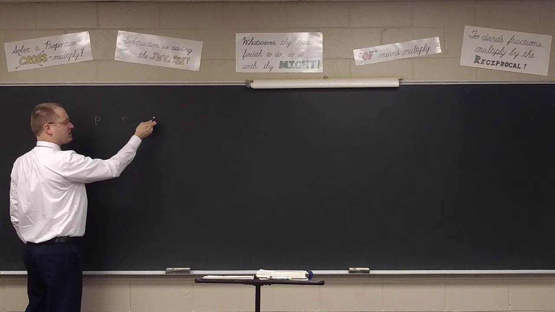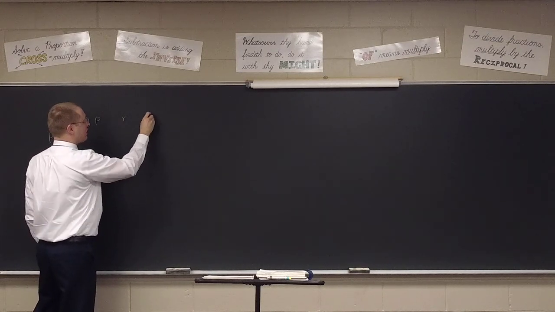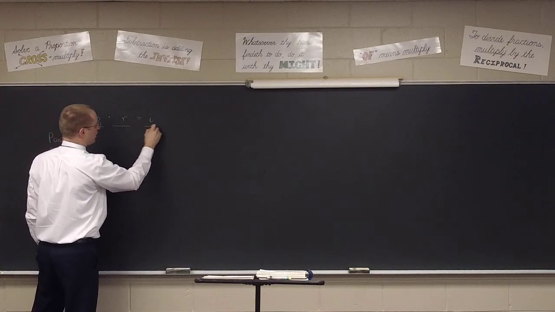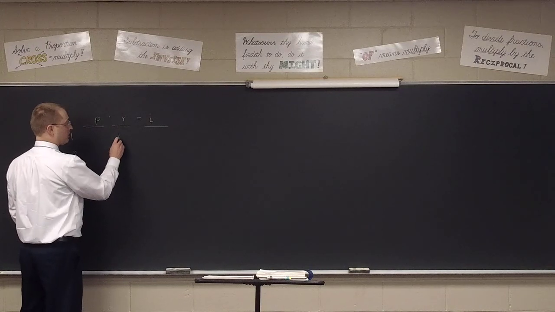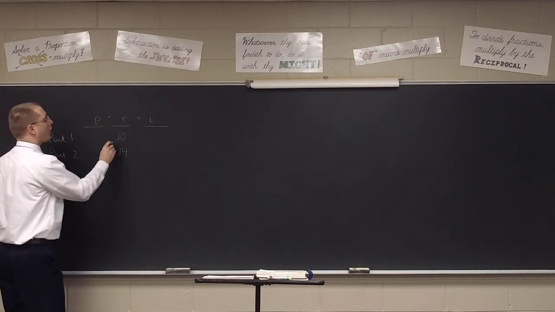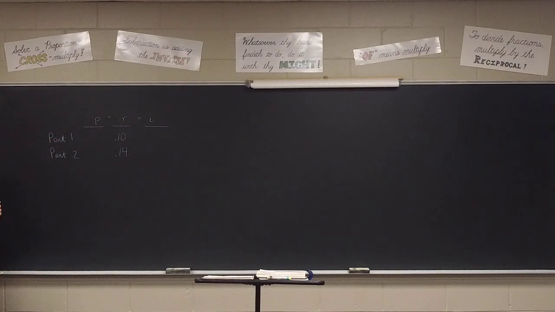Good. Now, technically T, right? PRT equals I, but the time is a year, so we can kind of leave that alone and just remember that as long as time is a year, P times R equals I. Clearly spelled out for us are the rates for these two investments, Maddie. 0.10 and 0.14. Okay, I'm sorry, I didn't hear the decimal point there.